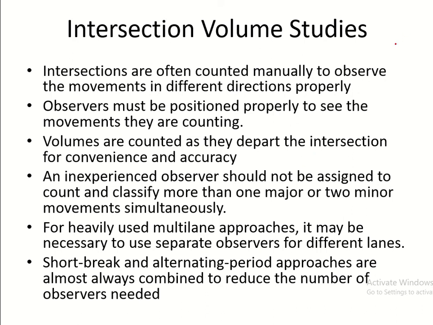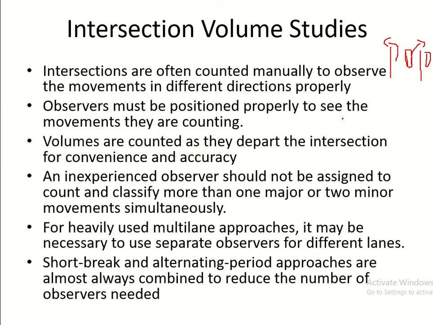So for example, you have an observer who is standing here. Now obviously this observer can easily count the number of vehicles which are turning right. But if he tries to count the vehicles which are turning left, then he may have a problem. There may be a big bus here, and this bus may stand there for 2-3 minutes or 20-30 seconds, and it may block the view of the observer. So the position of the observer is very important here.